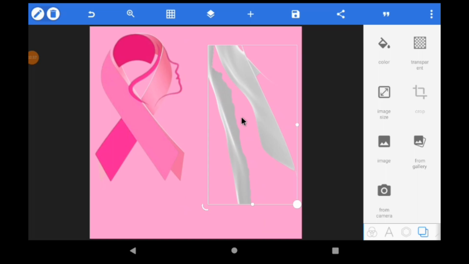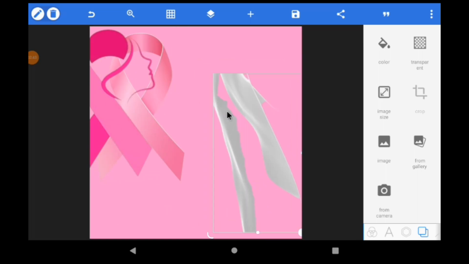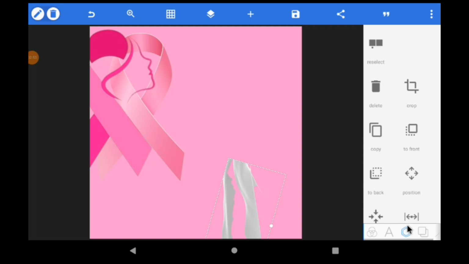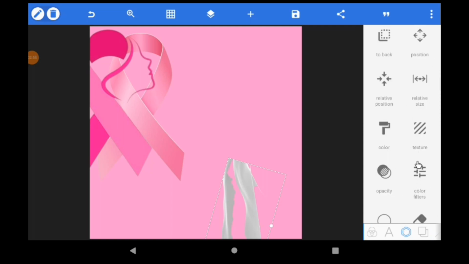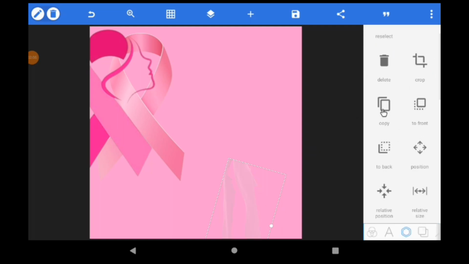So I'll start with this element. I'm going to position this element right here like this. First of all, I would like to reduce the size slightly, rotate it like this, and put it here. Then I'll go to my polygon to move to opacity, and I'll reduce the opacity to something like this. Alright, 21 is fine. And I'll go and copy this and place it in multiple places in this design like this. Let me rotate this one, position it right here. I'm going to increase this one slightly like this and I'll position it.